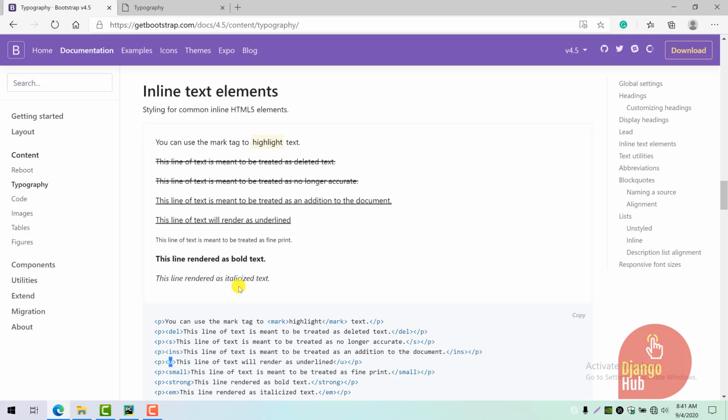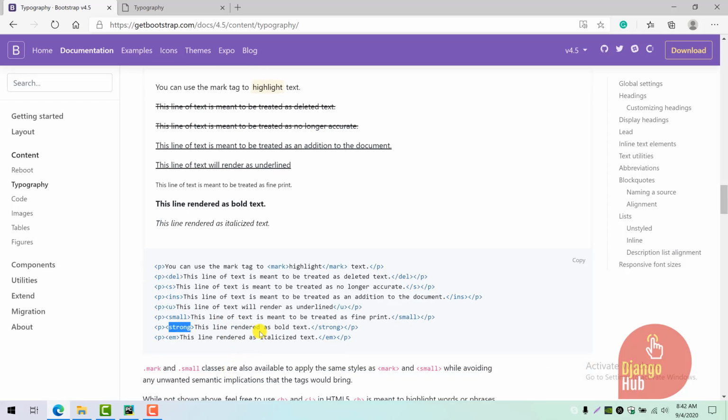And also U tag will be there, that is also similar to this one, but there is a small difference between INS and U. In INS it will maintain some space in between the characters, and also for the words as well. And the small tag, if you want to highlight some code or some type of text, if you want to achieve like this style, you have to use small tag. And as usual, strong we will use for the bold, or to raise the font weight we can use the standard Bootstrap class or tag strong. And next EM is italicized text that we will use to achieve this kind of style.